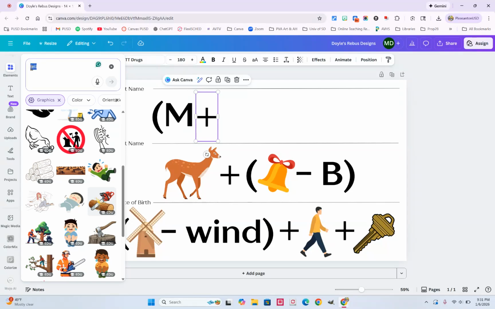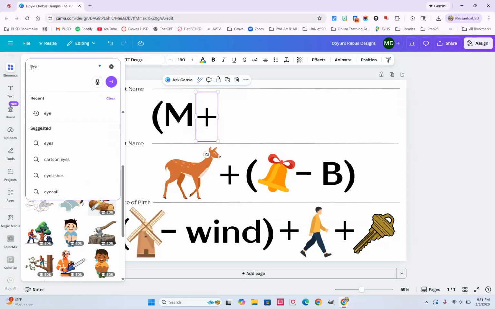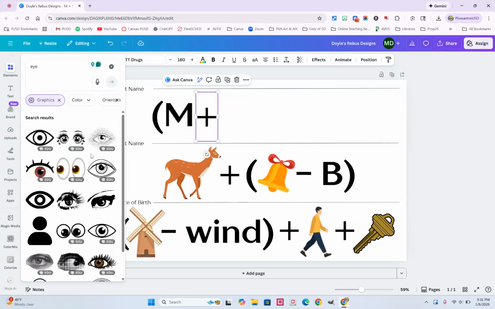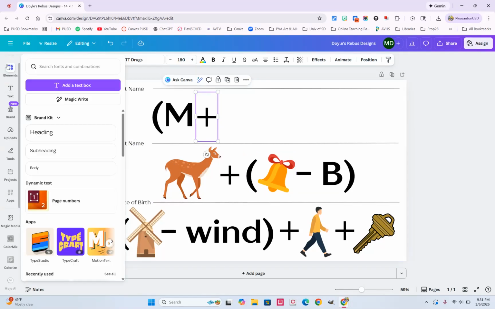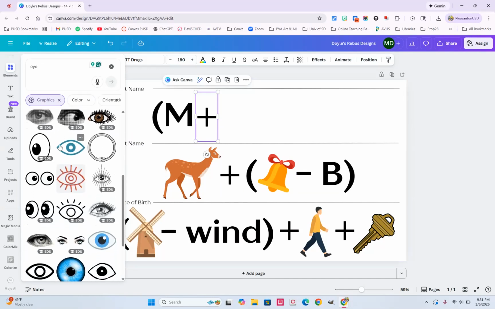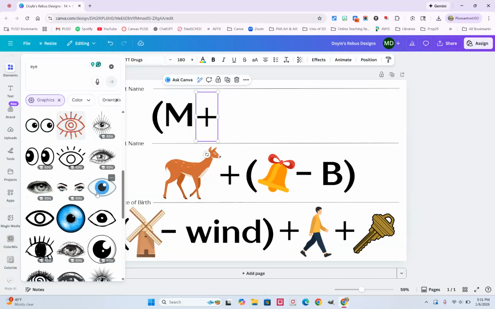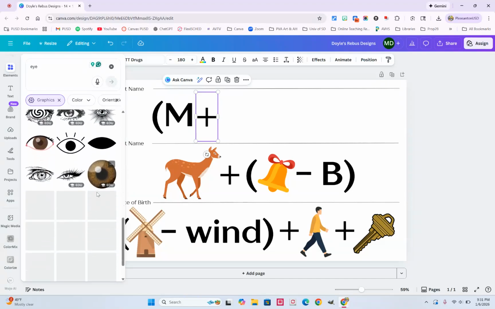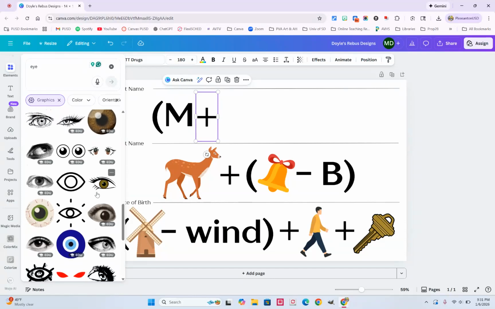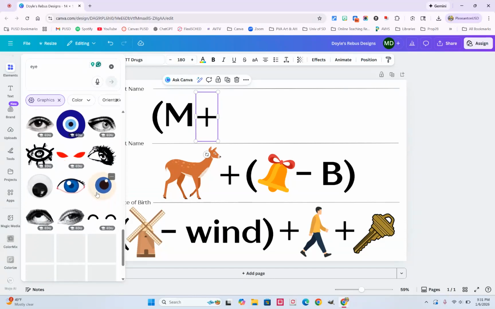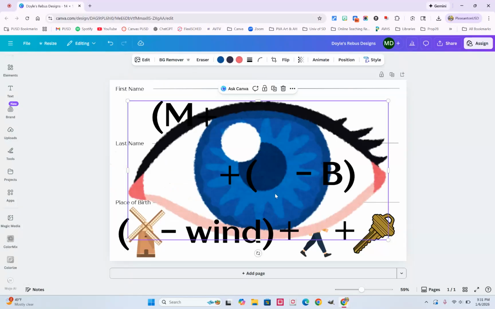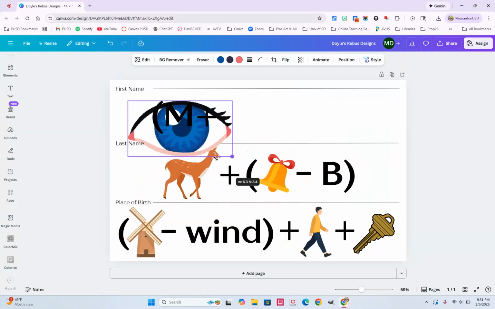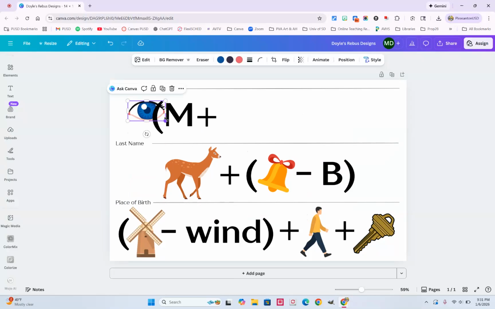So I'm going to go here and do I. And there's my graphics. I'm going to try to find a graphic that goes with the style of these other elements. So this one could work. I imagine there's got to be a million of them. Okay, I'll do this one. All right, so that comes on. And I'm going to place that over here.